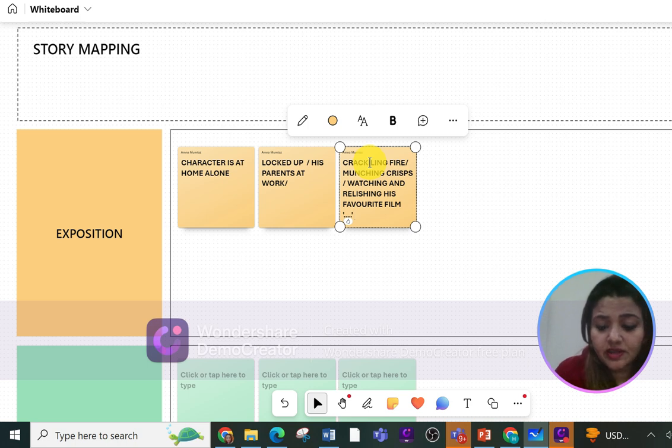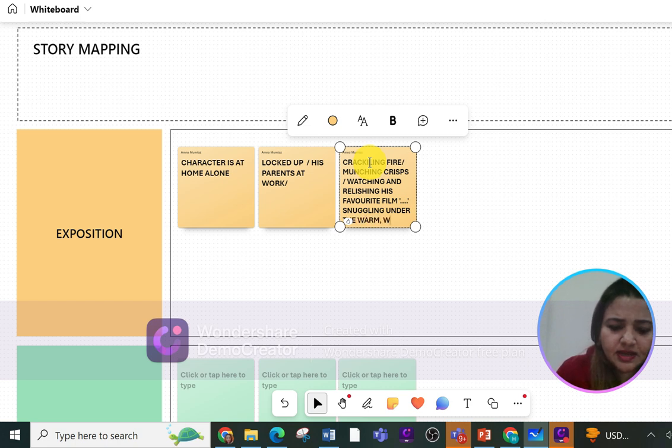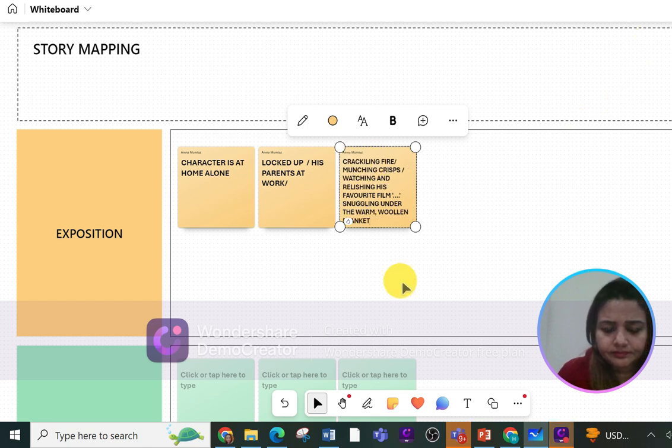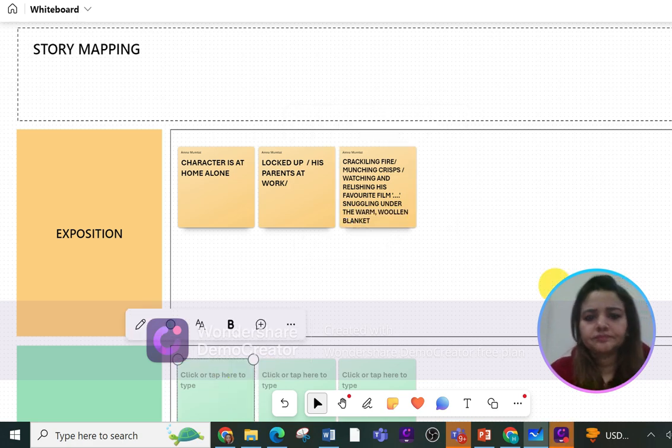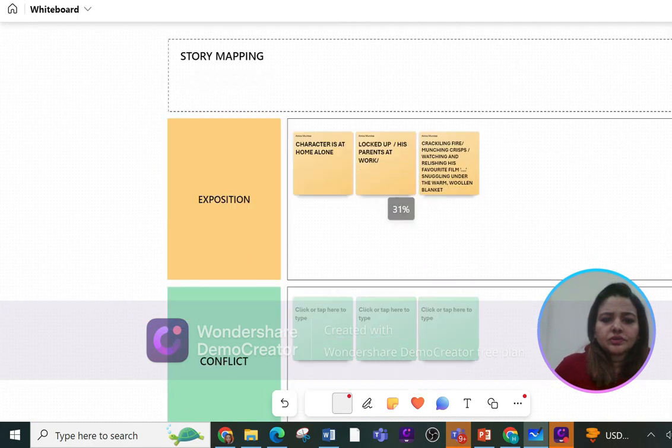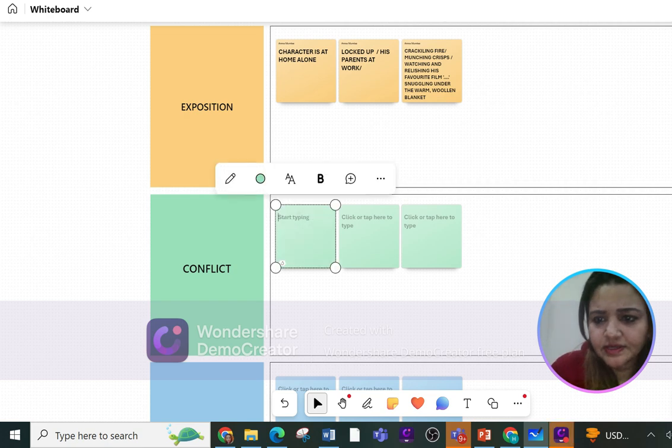We can also name it over here, whatever it is, right? And maybe he is snuggling under the blanket, the warm woolen blanket, right? Okay, so that is where we set the scene and the characters, right?